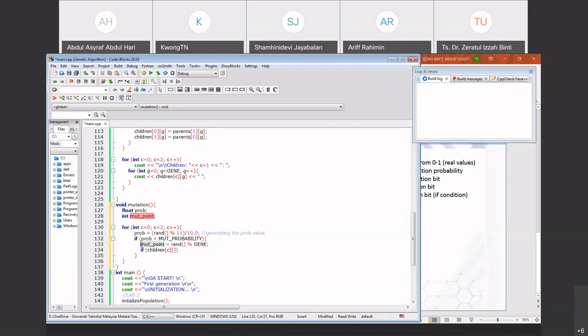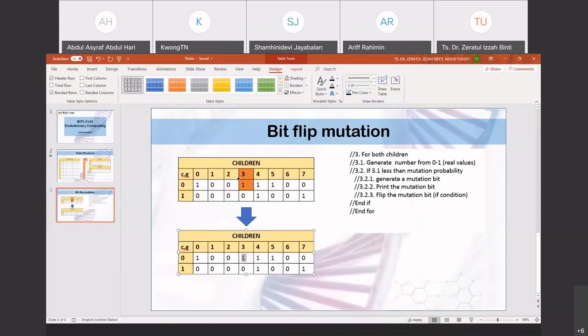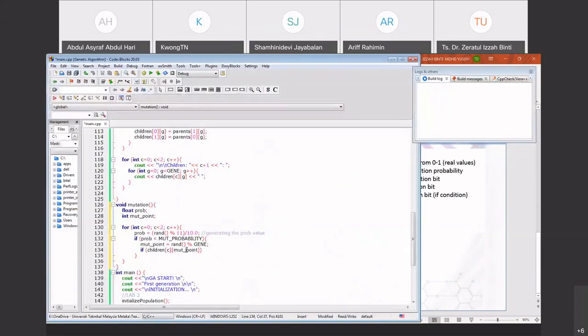So the one we consider is children 1, and we generated mute point 3 just now. So we are considering the gene at the mute point. If this gene equals 0, let's say, then you change it to 1.